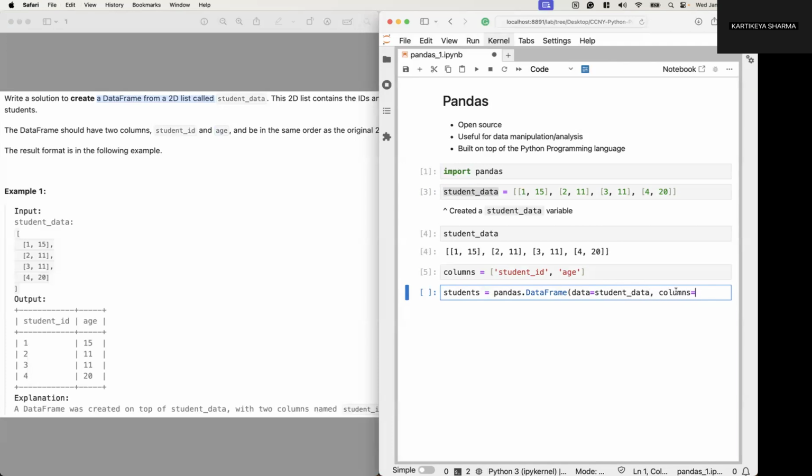And the names of the columns are stored in this variable called columns. And I'm going to close brackets. Closing the brackets means that all of this information is contained within or available to this special data frame type.